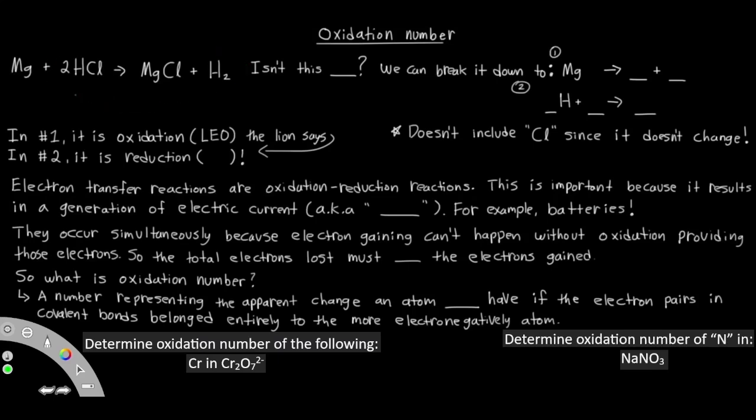Oxidation number. As you can see in this reaction, we have A taking away B, and now B is kind of on its own, so this is A plus BC, so then we end up getting AC plus B. This is obviously single displacement. We can actually break this down into two parts.